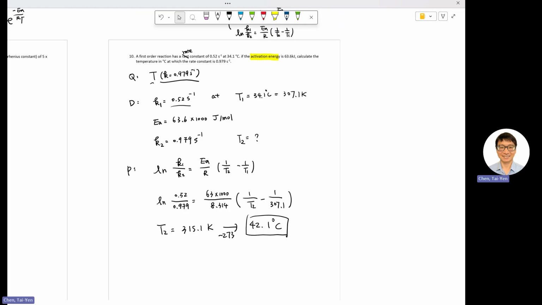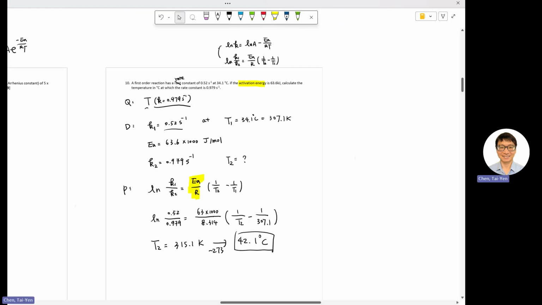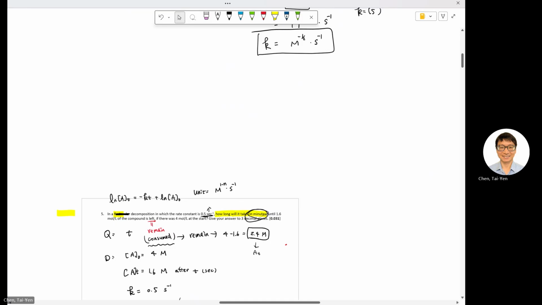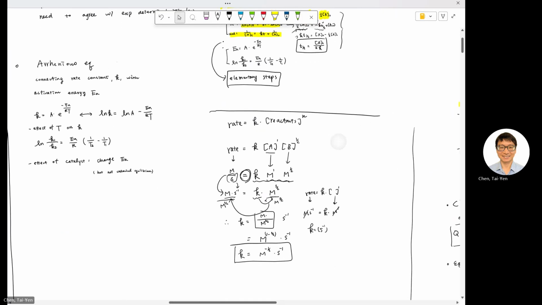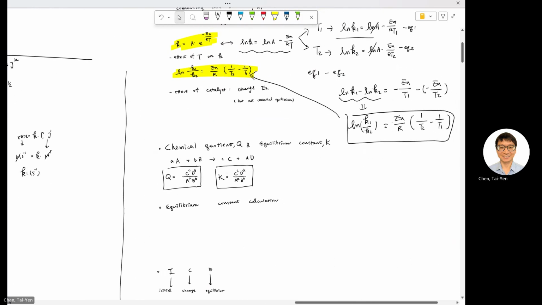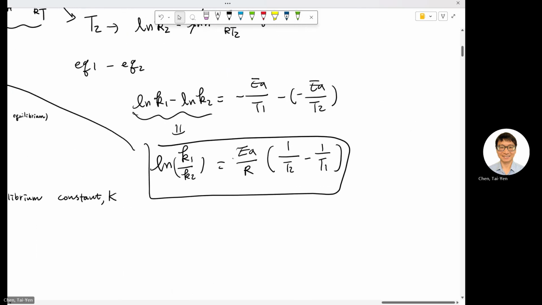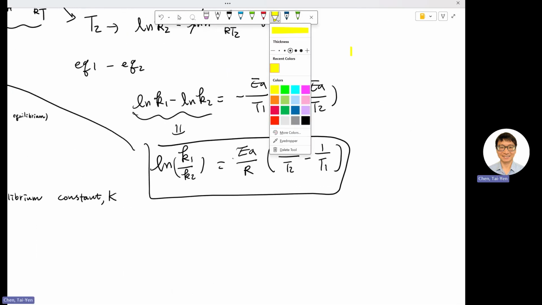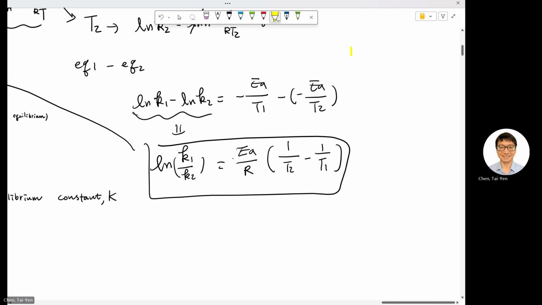Okay, so she is asking this term. Okay, there's actually no negative sign in the front. The reason there's actually no negative sign in the front is because it should be R here, R here. Okay, because I only pull out this term. So the negative sign becomes positive. That's why your T1 over T2 goes first.